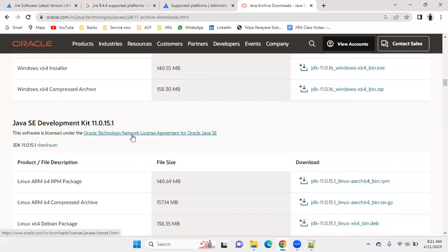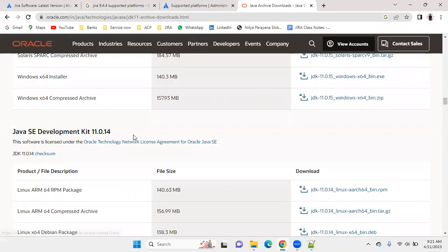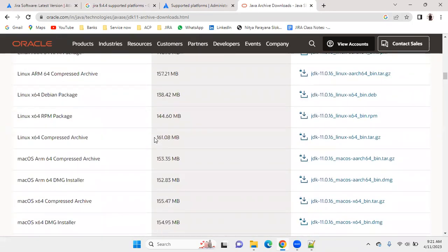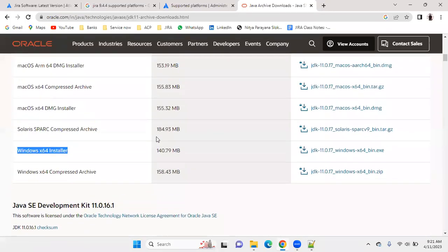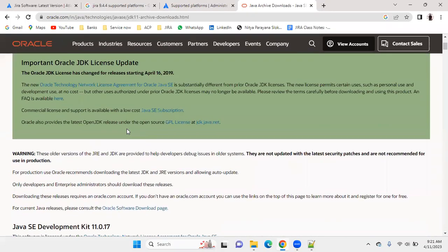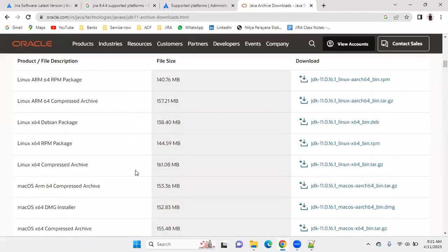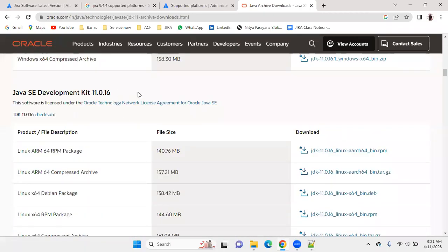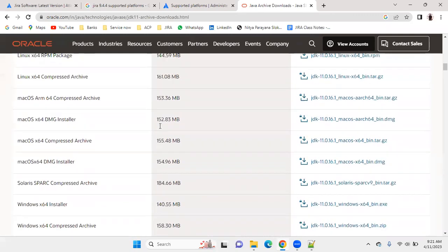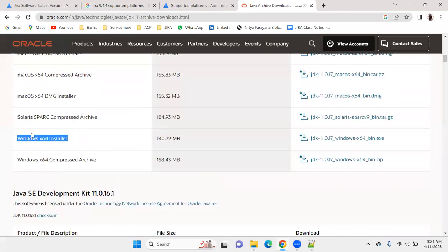In the 11 also we have different flavors again. So that is showing here. But in here also, it is the latest version only we are picking. Yeah, that's better. Okay, so 11.0.17, but still we can select the older versions also. But all 11 versions will be supported. So better we'll pick this, and the 11 is the latest one.